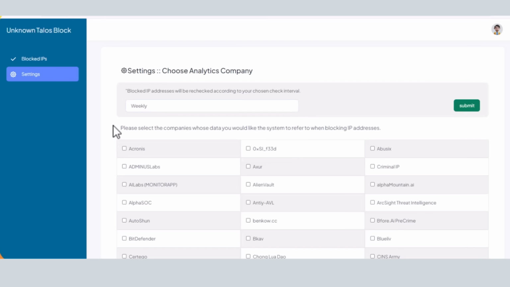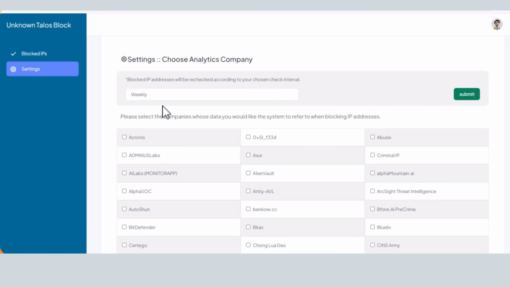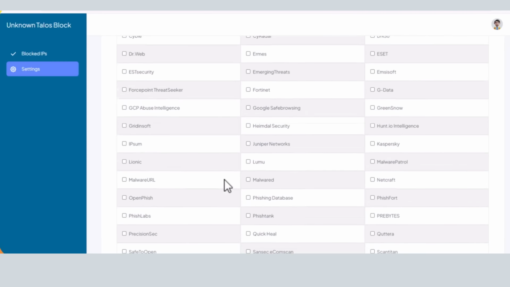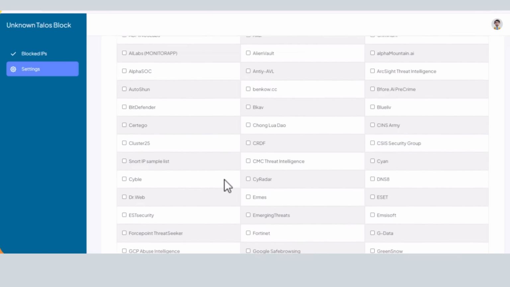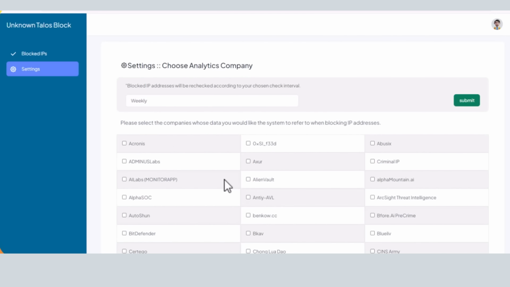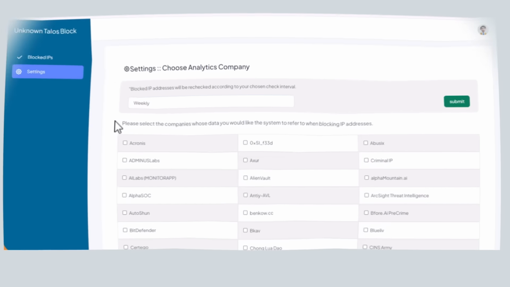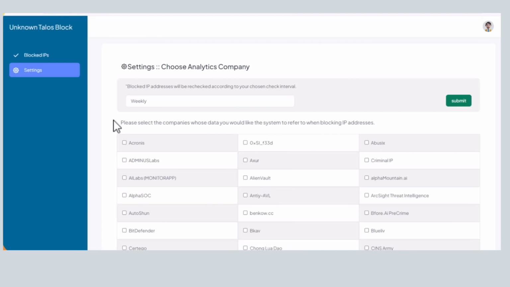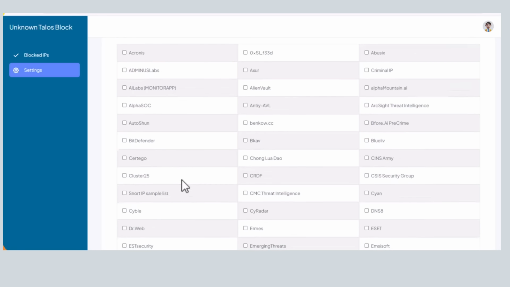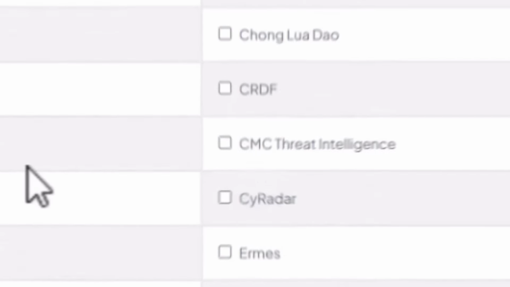Another key feature is the ability to select specific cloud providers. As you know, VirusTotal queries multiple cloud providers to determine the status of an IP. With this feature, you can choose the cloud providers that your organization trusts more. The app will then query VirusTotal using only the providers you have selected. This approach enhances reliability and significantly reduces false positives, ensuring the system aligns with your organization's trust framework.